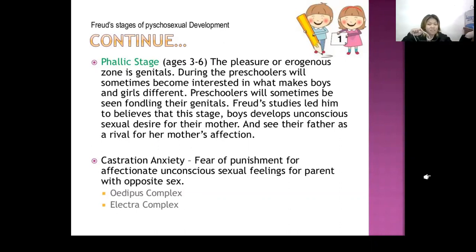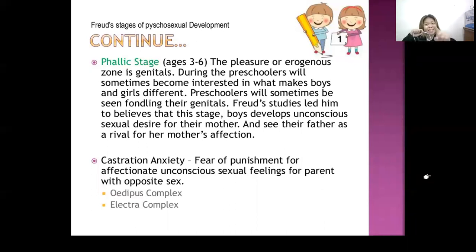That's Electra complex. Okay, I repeat, Oedipus focuses on the boy-child. Okay, yun yung context. Oedipus complex: if a boy develops unconscious sexual desire for the mother, it's a normal thing, ha? Don't go like, oh, that's weird. That's a normal thing. It's Oedipus complex if the boy develops an unconscious sexual desire for the mother and they consider their father as a rival. Kapag Electra naman, girls develop unconscious sexual desire for their father and they see their mother as a rival for the father's affection.